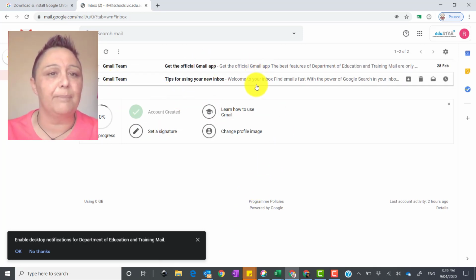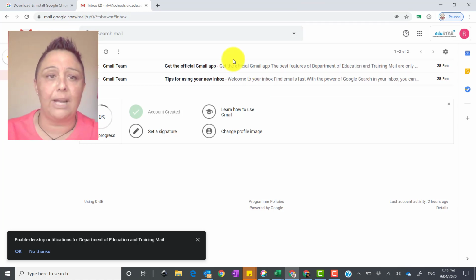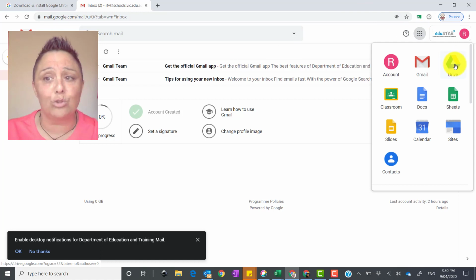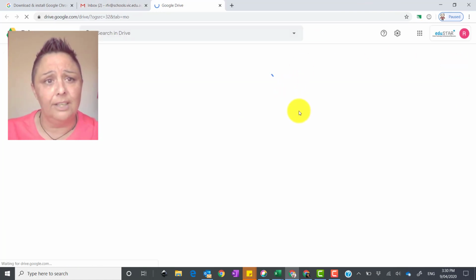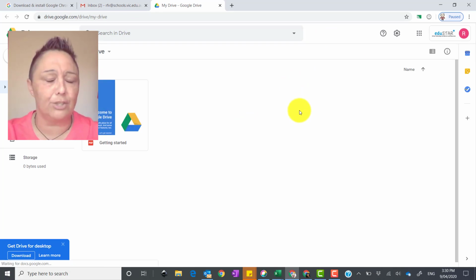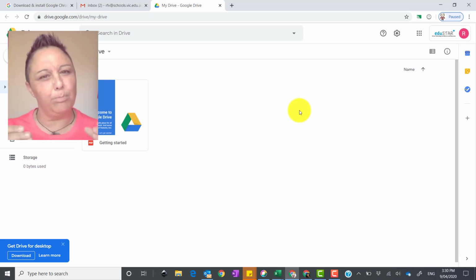This is your email system, and this is where you'd email your teachers, other students if you have anything that you want to collaborate about, but that's pretty much what Gmail is about. Click on the Google Apps like this, and Google Drive. Now click on Google Drive. Google Drive is a folder where you'd put all of your work. So it's literally anything that you do on Google Docs or Google Sheets or Google Slides, anything that you do on the computer, you can pop on there. If teachers share anything with you, you can go to your Google Drive. It's like having a little folder, a digital portfolio.